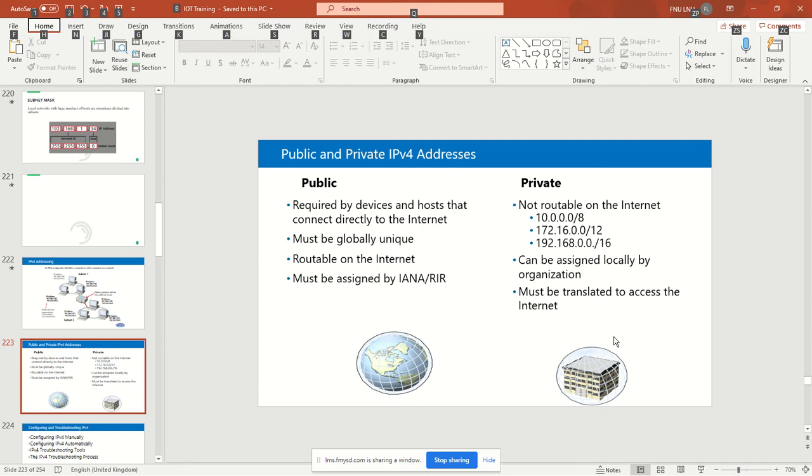So whenever you want to use it to access the internet, you must use a network address translator to translate it. The short abbreviations I mentioned just now, the IANA, stands for Internet Assigned Numbers Authority. While the RIR stands for the Regional Internet Registry.